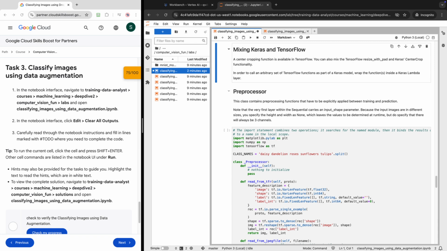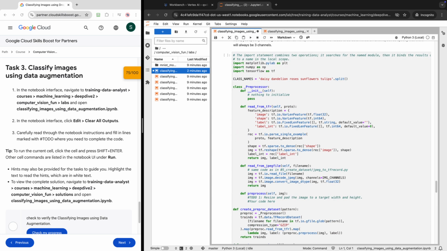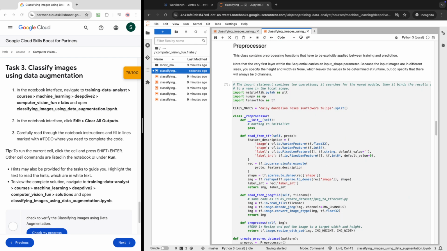You can pause the video and go through this. Class names is provided. Okay, to initialize. Let's see what it is going to do. Yeah, resize and pad the image to target width and height. Yes.